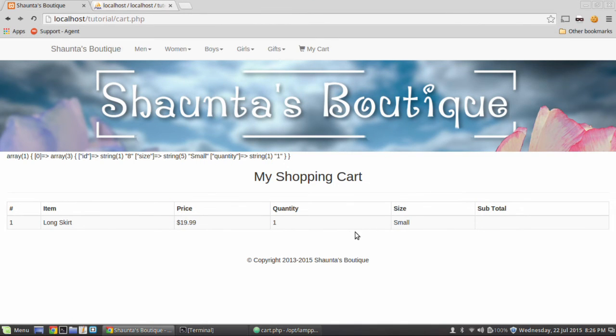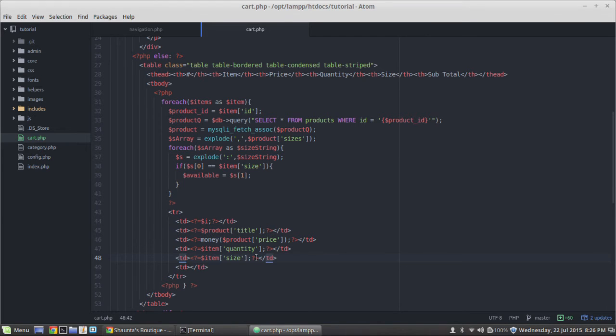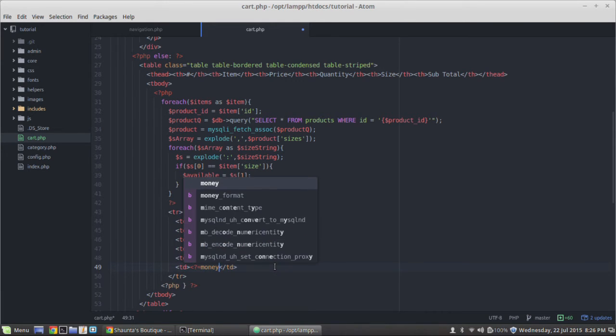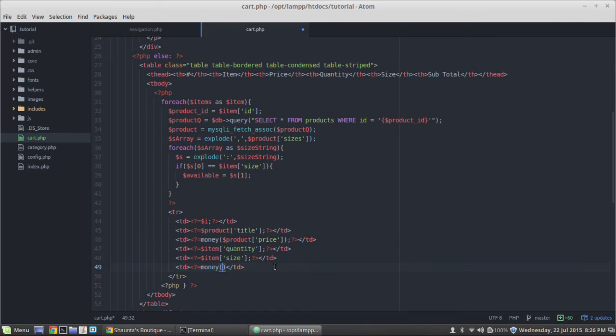So small. And then our subtotal is just going to be our quantity times our price. Okay, so what we're going to do here is we're going to echo out our money function, or the return from our money function.